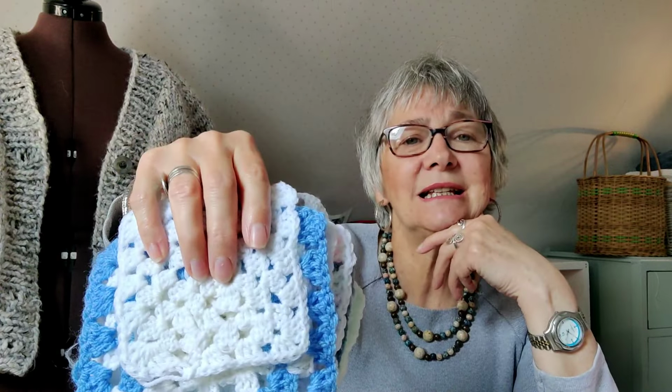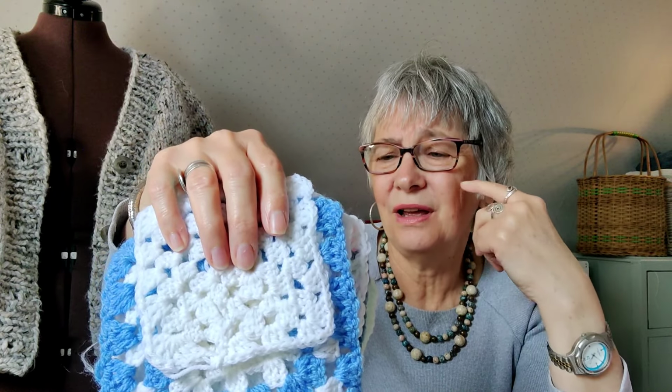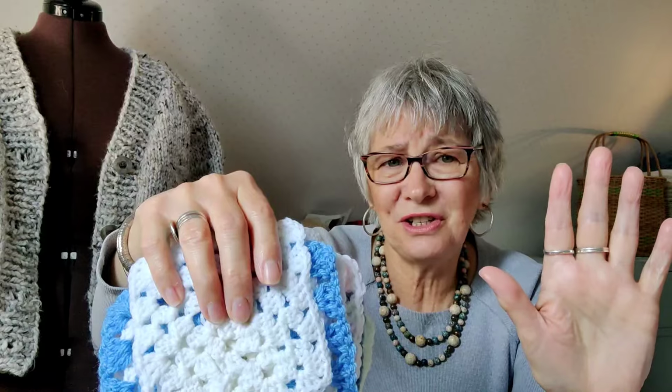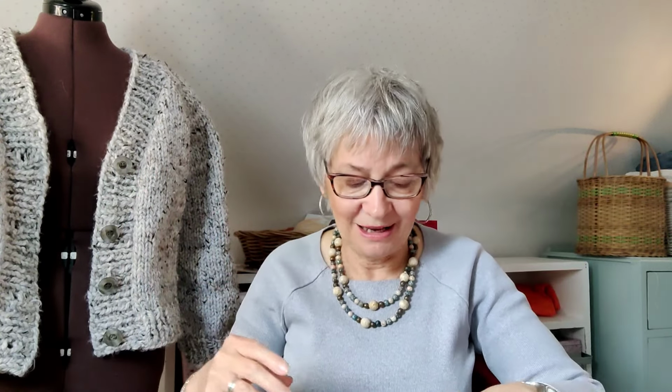But we made these, like I said, perhaps 5 years ago. And like I said, I'm not a proficient crocheter. We were just having a bit of fun learning. Andrew wanted one of those big, colourful crochet blankets. And when we moved into this house, we've been here, I don't know, a year and 5 months.